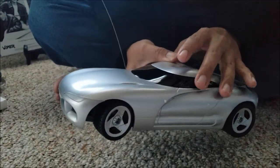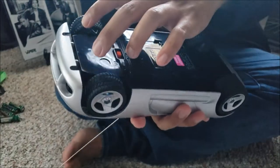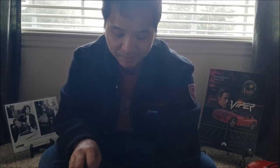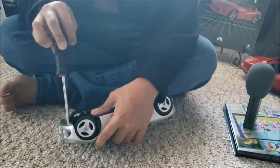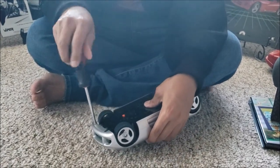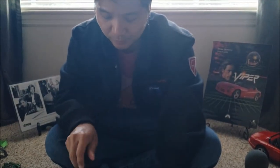Only four screws holding it in place — maybe four, maybe six. I'm not sure if those go into the chassis or not. I might just get rid of all this altogether because you can really wreck your gear using hobby-grade equipment with plastic gears and whatnot. I don't know how I'm going to do that and still keep the wheels — that's going to be a problem for whenever I get there.